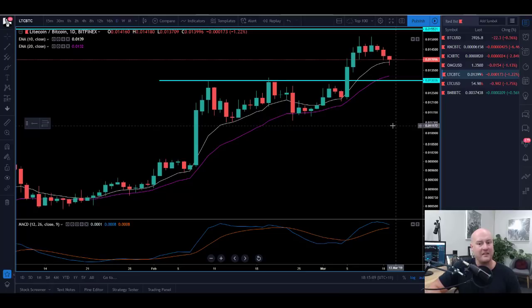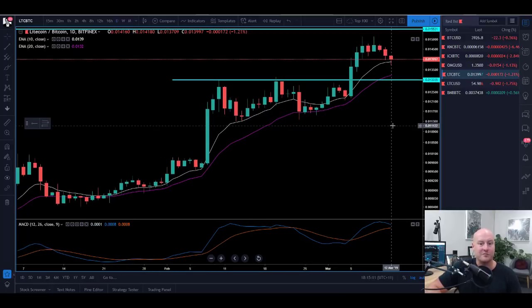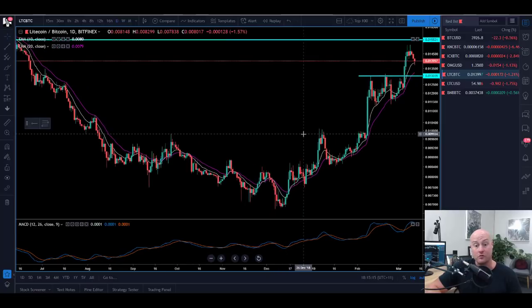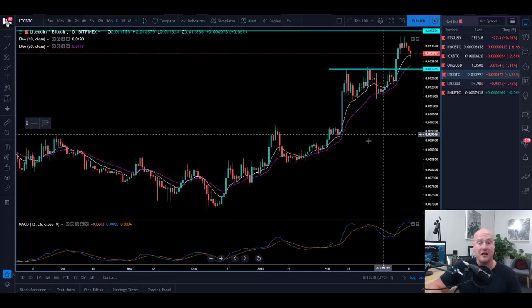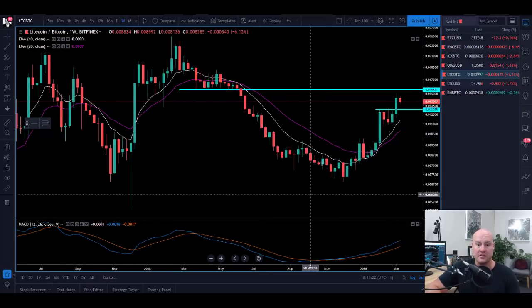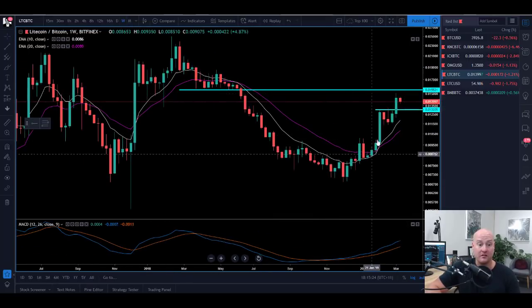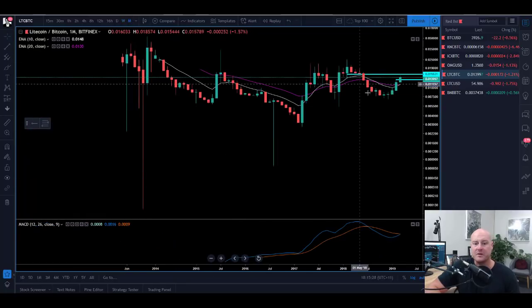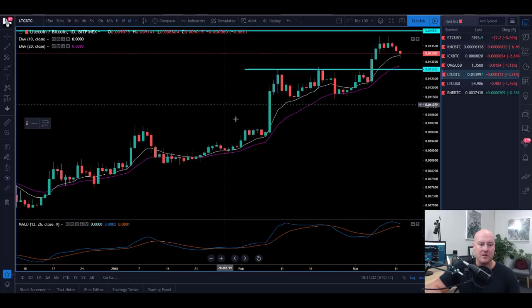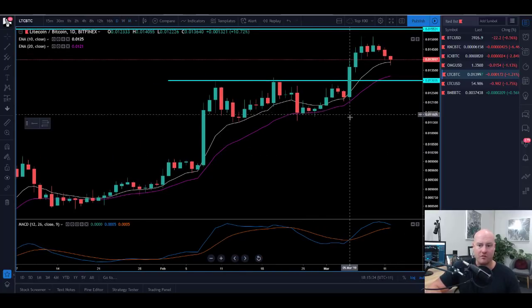Now, if I compare that to Litecoin against Bitcoin, you'll see a very similar chart. As a matter of fact, this chart is actually stronger. It's pushed on much, much harder, having had a very good run for a very long time now. You'll note that on the weekly, it's had a very strong run against Bitcoin up to this level here. On the monthly, it's outside of that cradle zone, and it's a bit ugly on that monthly chart, to be honest with you. But again, it looks really nice on this daily.